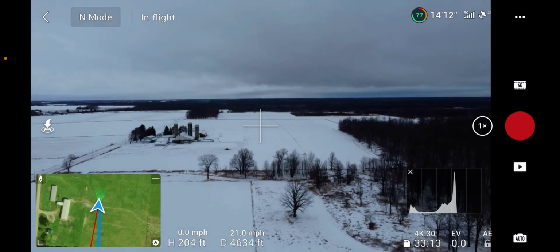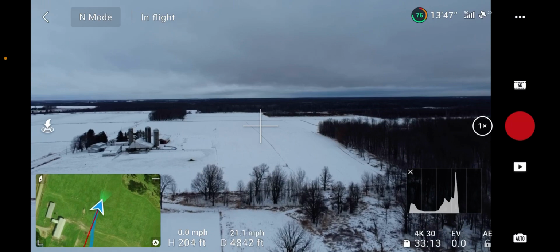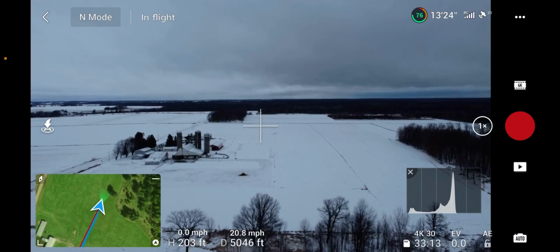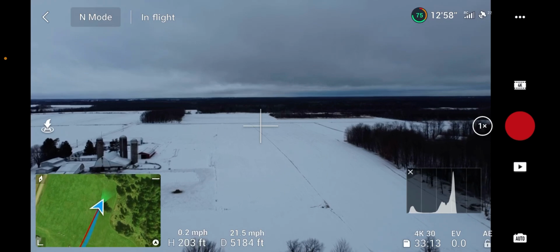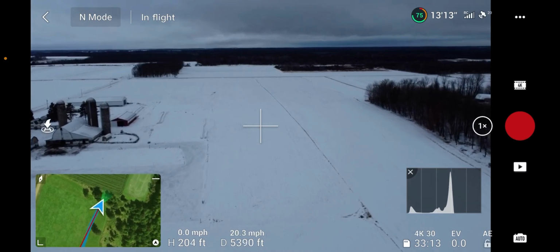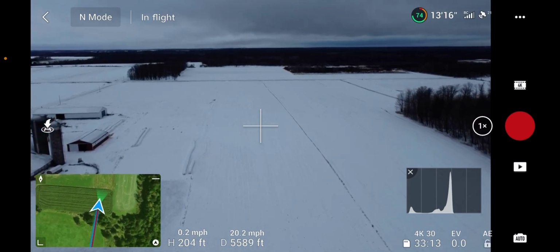There's some power lines over that road, so I'm going to try to stay away from it, because not only is it obviously a danger in case the drone crashes, of course we're way above the power lines, but I don't get very good connection around power lines. So we're reaching that mile point now, and the edge of that woods right there, on your right-hand side, is pretty much the limit for range that I could get to. So if we can get past that point, the range extender works.